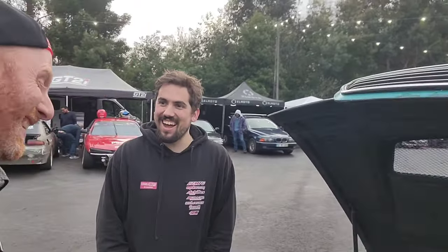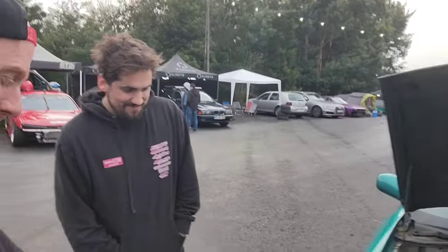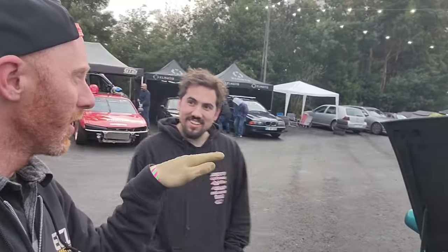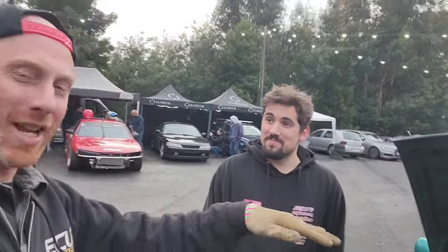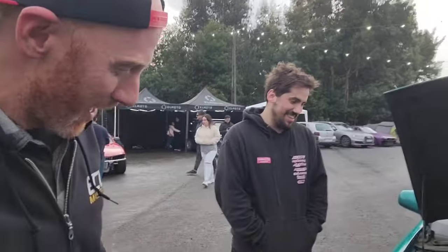Getting a bit more confident now that the track is getting dry. We had a good incident. I think we got stacked up or something, and then I transitioned, and he had to let me transition, and then we touched a little bit, and I was like, what just happened? I got distracted, and I ran over like 10 cones. I did touch you, and then I saw your bumper come off, and then I ran over a bunch of cones. Oh, my bad. Bumper's still good, so it's in one piece. The cable ties doing their job, just perfect. Lucky not to run it over.